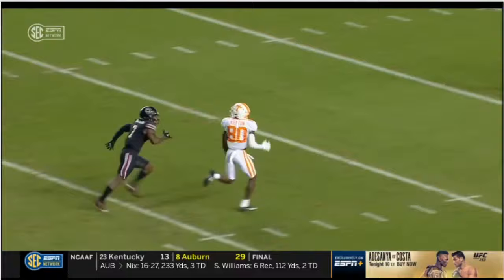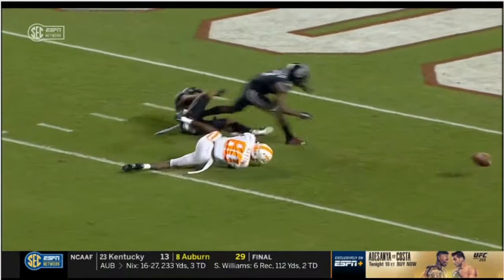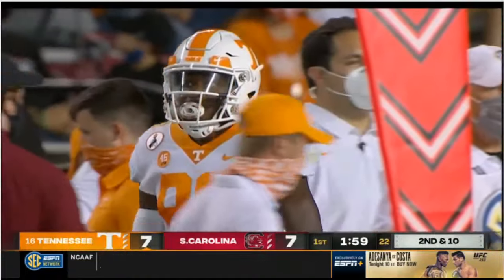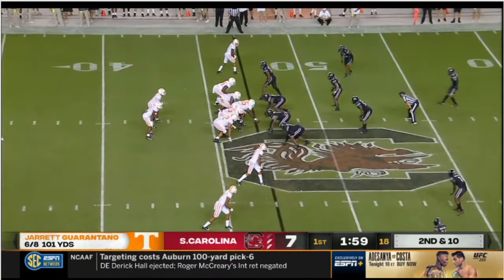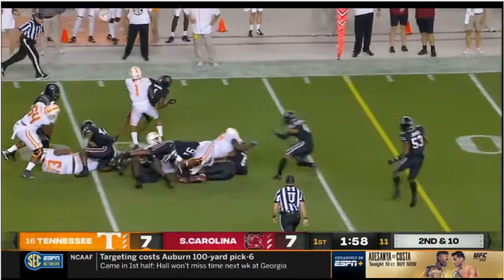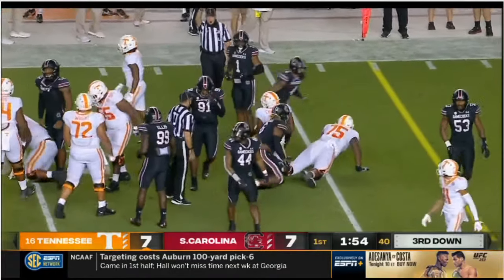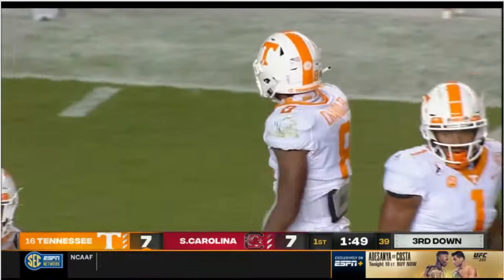The defenders, you see him there, a little double move. He goes post corner, and look at him, as you mentioned, just turned his receiver around. Okwamu was trying to retrace and help. But we see some shots being taken early by the Tennessee offense. Already 3 plays of 20-plus yards. Chandler is past midfield, and he gets into Gamecocks territory down near the 46. We're set up 3rd and manageable.